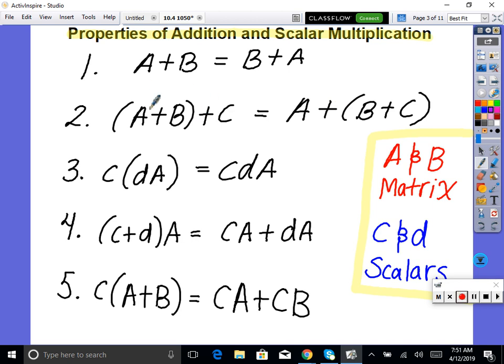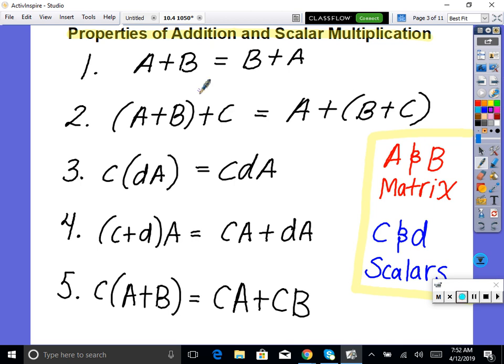Now this right here says if you have parentheses A plus B, then a plus C, it is no different to just move the parentheses around. A plus B plus C. And so now they've just put parentheses around this. Isn't it true, because we're just adding a bunch of stuff, that we can just even take off the parentheses? Order doesn't matter what you add, once again, right? 2 plus 3 plus 4 is no different than if I just reorder those in any order. Does that kind of make sense, everyone?